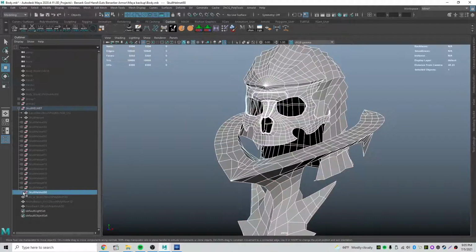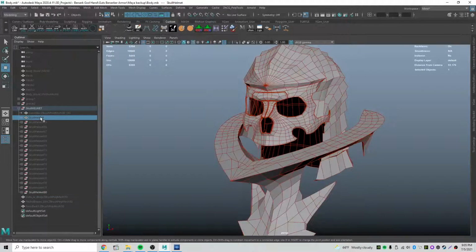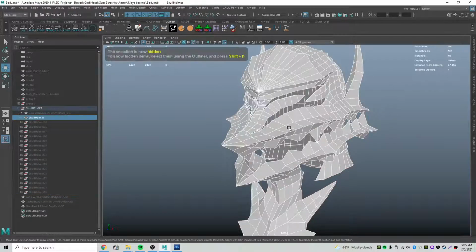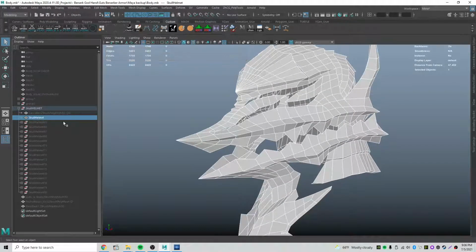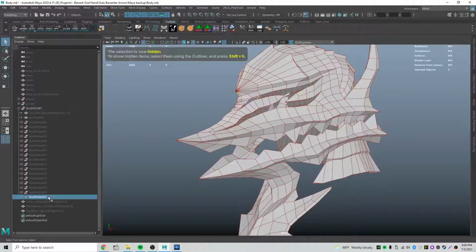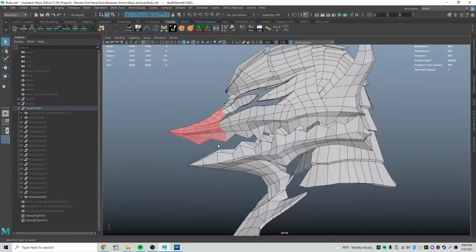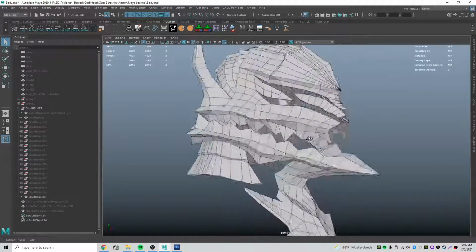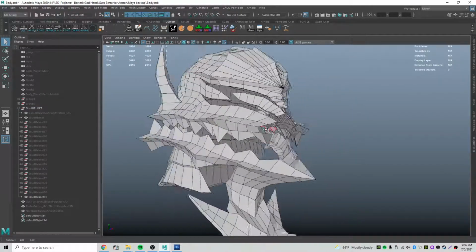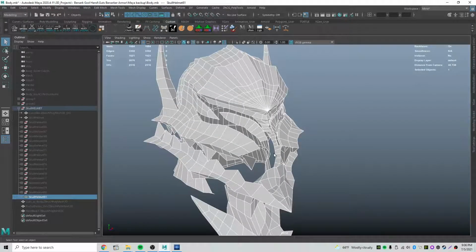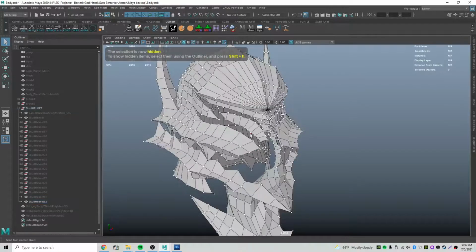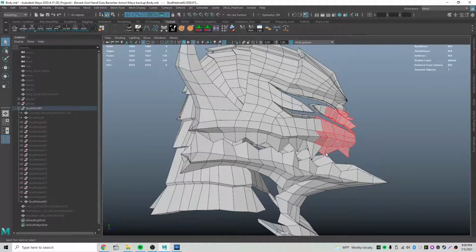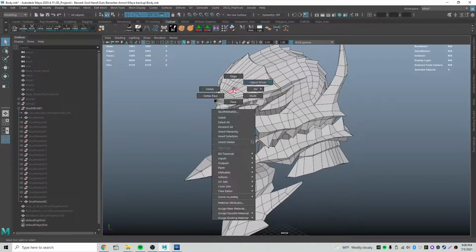I did end up deleting the progress, because the way I model is like this. For example, let me show you. I take this, I have the base. I always start by duplicating it once, hide the previous one, and work with this. I do a few changes, for example, that. And when I believe I'm going to do some drastic change, instead of continuing, I duplicate it again, hide the previous one, and continue working. This time I delete this part.